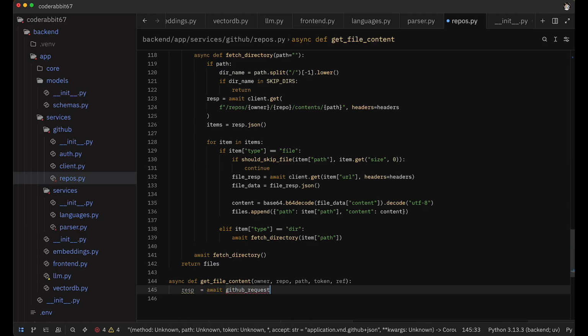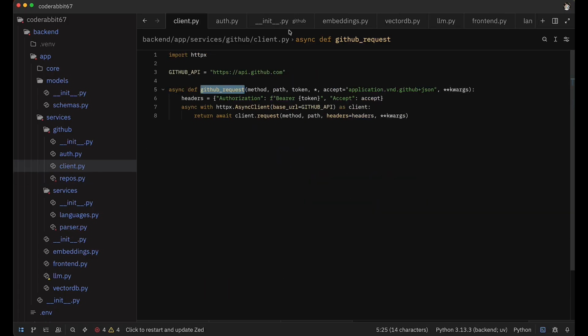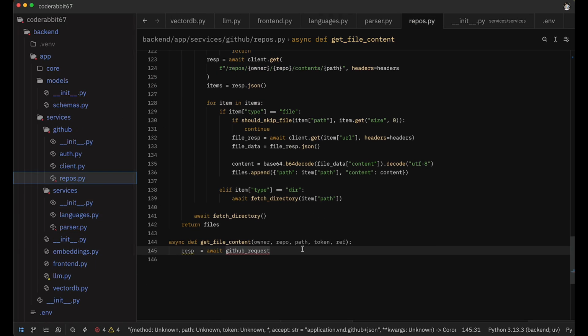If you remember, we have the GitHub client that we designed. Like I told you when we were building it, we're gonna reuse it a lot. That's why we created it as a separate entity and use it everywhere, like a reusable function.